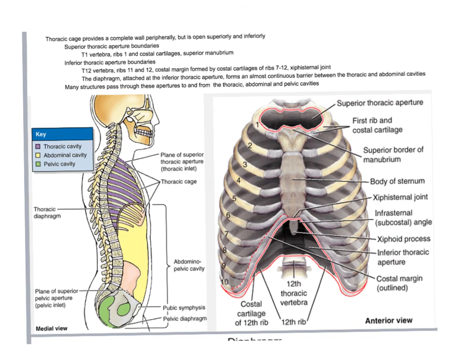So if we move now to the picture on the right, again, I'm sorry that I'm going to repeat this, but you need to be aware that you have the superior thoracic aperture, and you need to know the borders that make that aperture superiorly, and the inferior border that makes the inferior aperture of the thorax. So thank you.